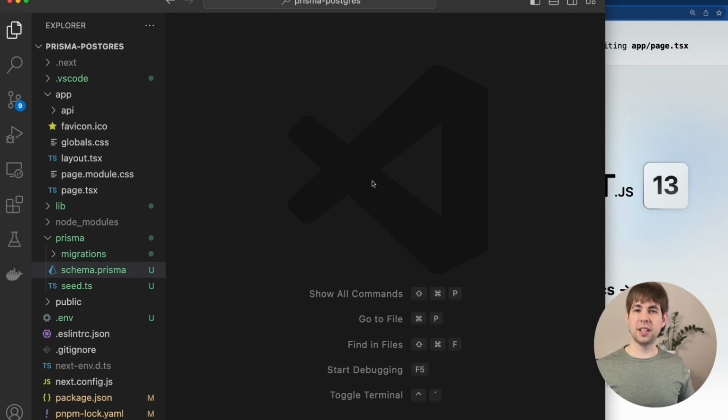To see this in use, we're going to do this in two places. We're going to use the client in the app directory in a React server component, and we'll also create an old-fashioned page in the pages directory. So if you're using that, you know how you can use it. Remember, the Prisma client is connecting to your database. You can't use it client side. You have to use this server side.